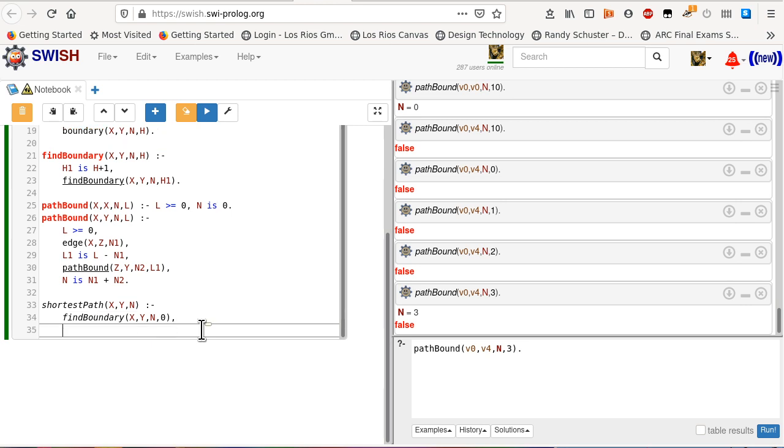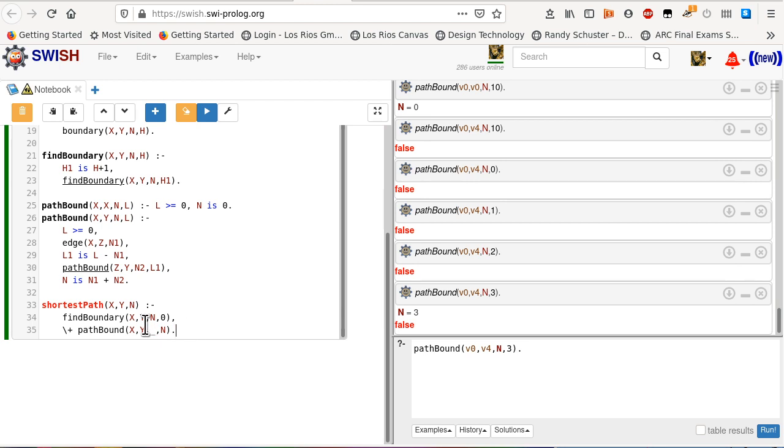So now we say backslash plus, which is a not, it's negation. And we talked about negation in class, when we talked about the Jedi example, being Sith tolerant, we need to use negation. So this negation is making use of path bound x, y, underscore, n. The underscore is necessary because otherwise Prolog will complain that we have a singleton variable, because if I specify another name here, let's say m, this m is not used for anything else, and Prolog does not like that. So we use the underscore here to make it happy.